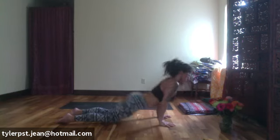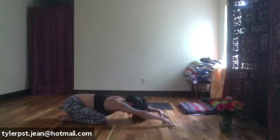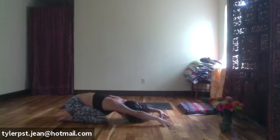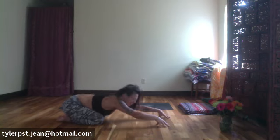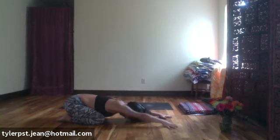One more big inhale here. And exhale, seat to heels. Child's pose. Allow the weight of the hips again to settle energetically towards the heels. Feel free to sway from side to side if that feels good to you. And with an inhale, walk your fingertips forward.